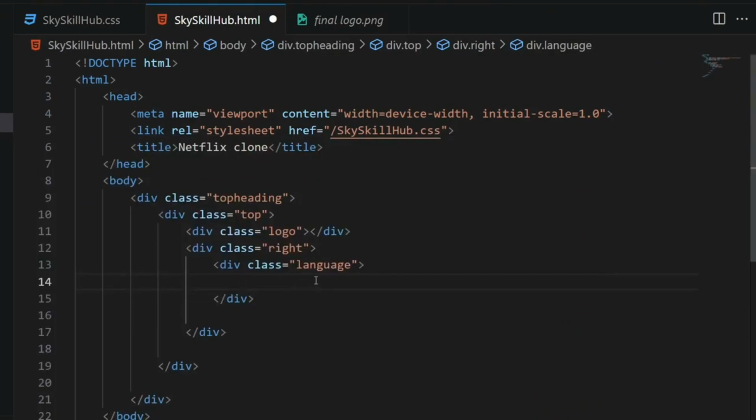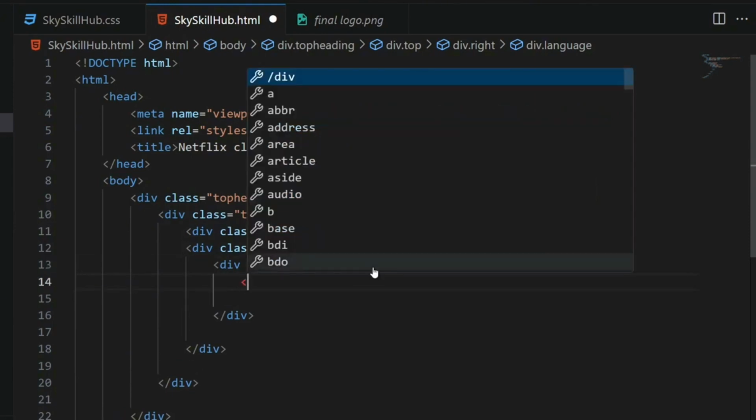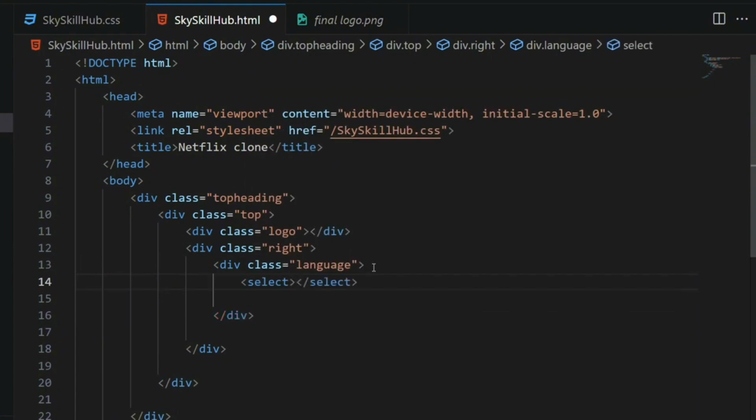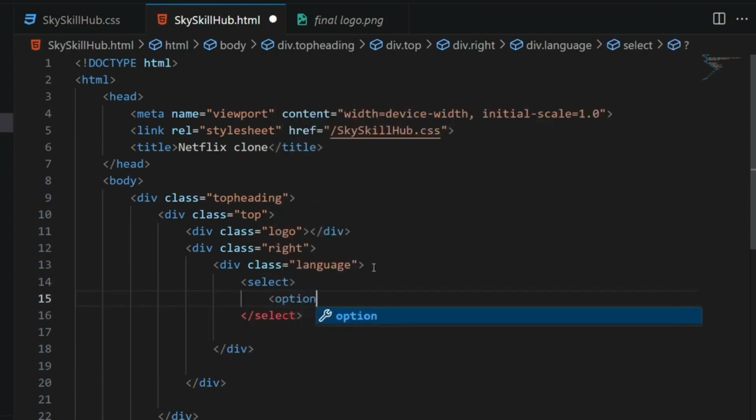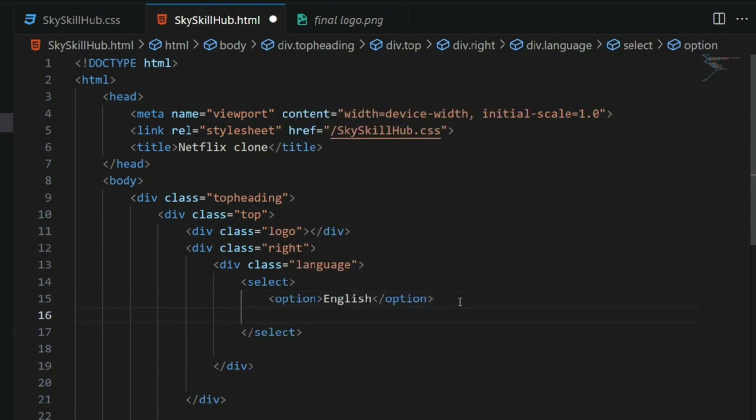Inside this now, we're going to put in the place where you can select your language. So we can say select, right? And this is the select tag in HTML. And we're going to choose the options we want. So option, and we can then say English. Then the next one down, we put another option, and then we can say Hindi, that is Indian. And then we can decide to say something else, right? We can decide to say French, right?